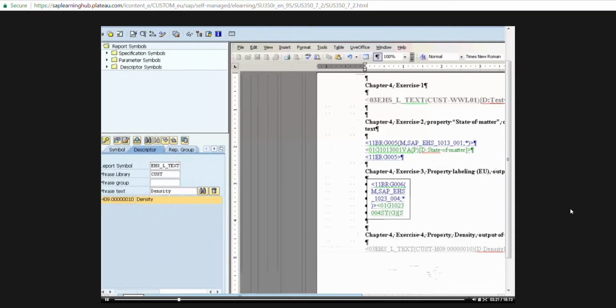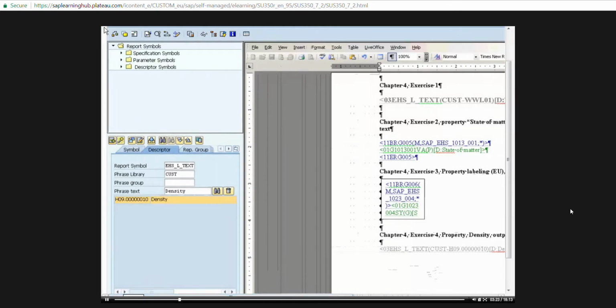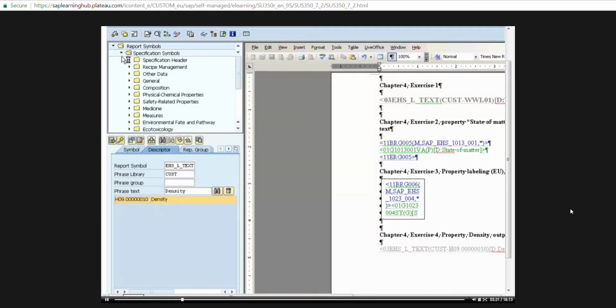Next, I will go into the property tree and insert some characteristics from the density property. Density is in the folder Physical Chemical Properties.